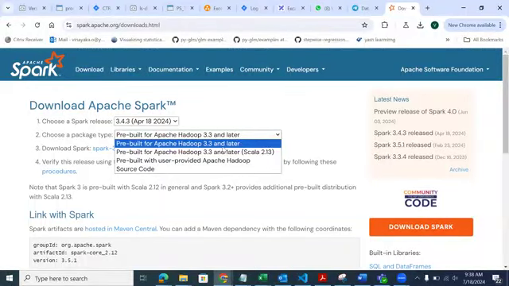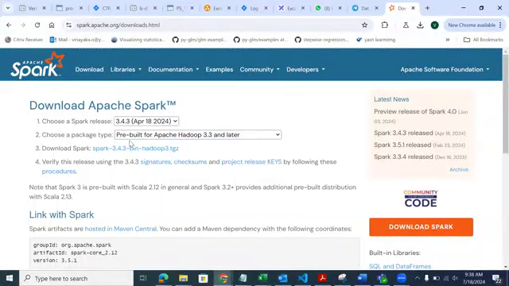Once you have selected the version, go with the Spark 3.4.3 bin Hadoop 3.tgz file. I'm on the Spark page, so here you may get the version 3.4.3.